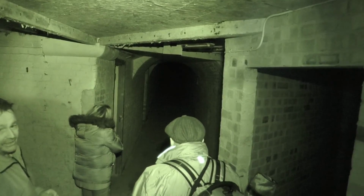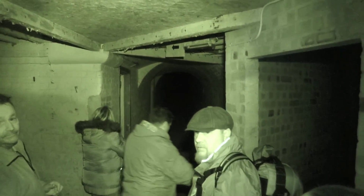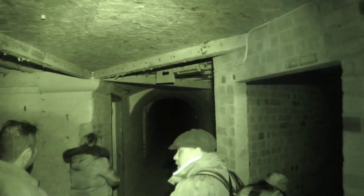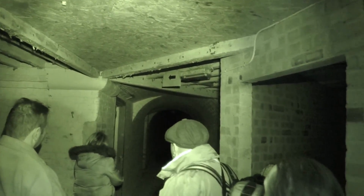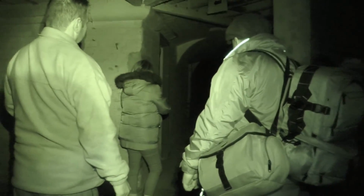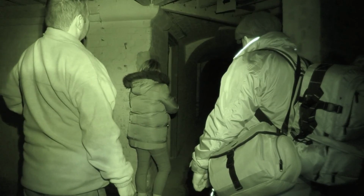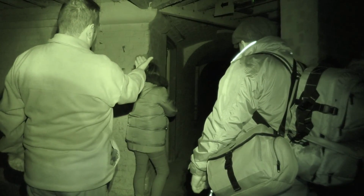Are you seeing anything on the camera? Are you picking anything up there? No, I'm not getting up that far. Yeah, that's what I'm saying. I can't get that distance with mine. It won't allow me. The light won't throw as much. You can always go and put an eye up there. Just put it on the floor or something. Because it seems to be coming so far down and stopping.